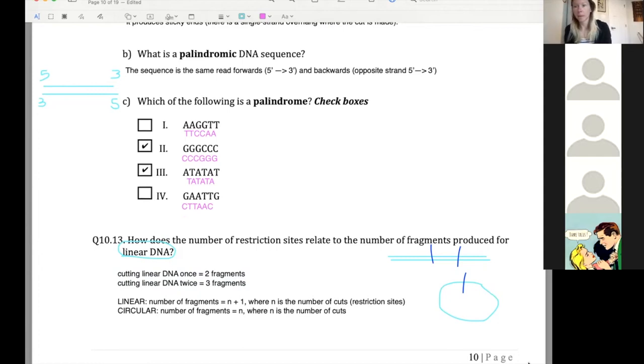I'm a little confused with the circular one. For example, you just said in that circular, you cut once, so there's 2 fragments. So say if the circular is cut in 3 places, it's going to be 4, no, 3. For this circle I've drawn here, if I cut this circle once, all I'm doing is opening it up. So now instead of one circular piece, it's just going to be one linear piece, right? It's going to look like this after I cut it open. Oh, right. So it's just one fragment. But if I cut it twice, then I would end up with 2 fragments down here because it'd be 2 pieces now. Got it. Thank you.